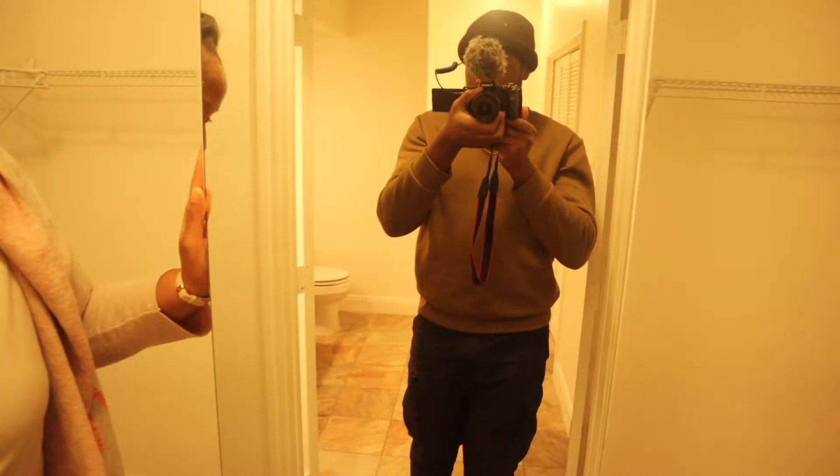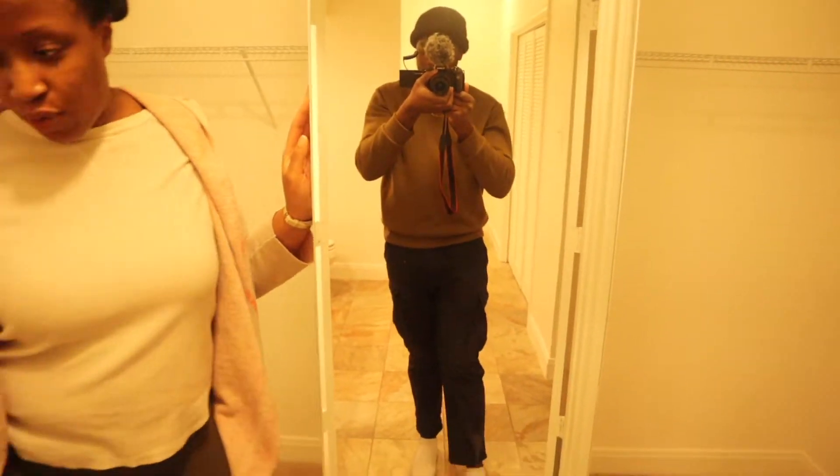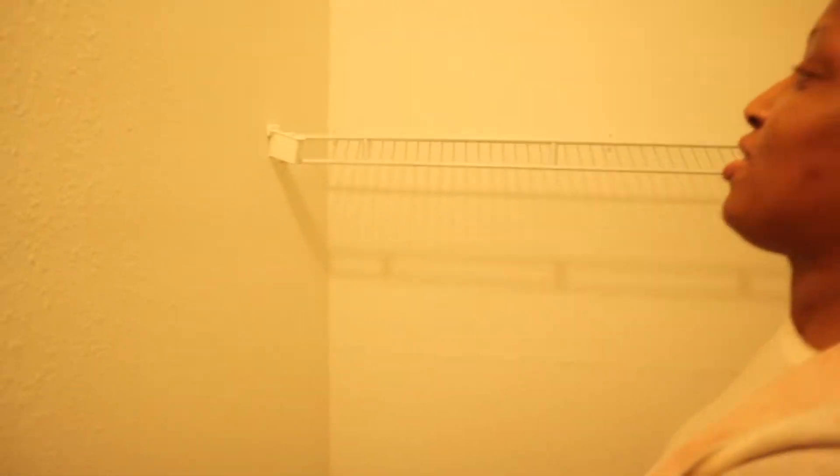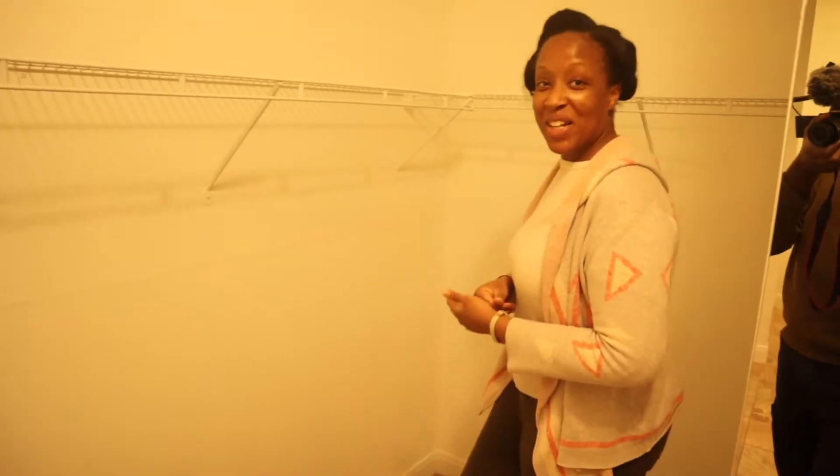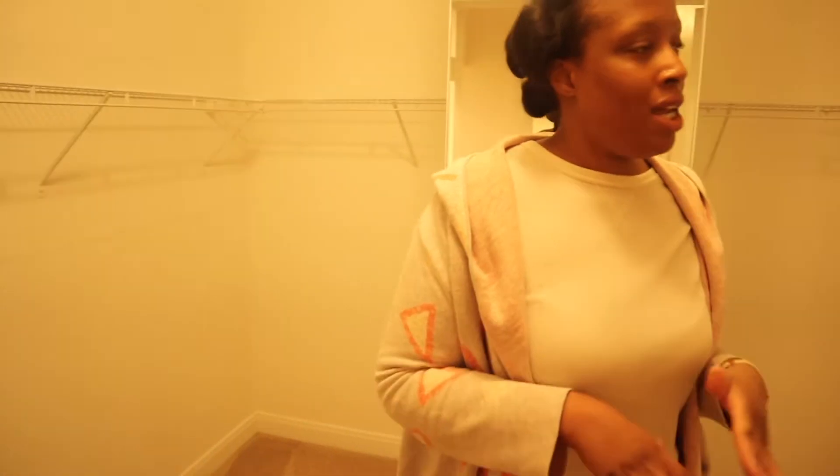And last but not least, y'all — are you guys ready? This is what sold me. This is the game changer. This is my closet. So first you start off with a mirror, which is very helpful because now I don't have to worry about getting a full-size mirror, which most of us girls have in our rooms. And then this is the closet, y'all — starts from here, goes to here, goes to here. This is a real walk-in closet — like when you say walk-in, this is literally a small room. Me and Nana are a little minimalist, so I'm really interested in what's going to go in this room. I'm definitely not going to buy a dresser — with a closet like this, I'm not going to waste space in my room with a dresser.